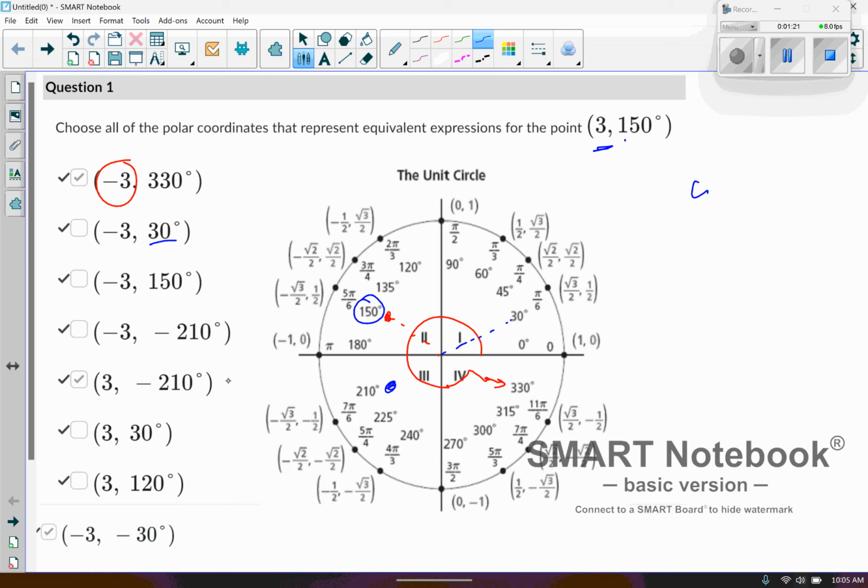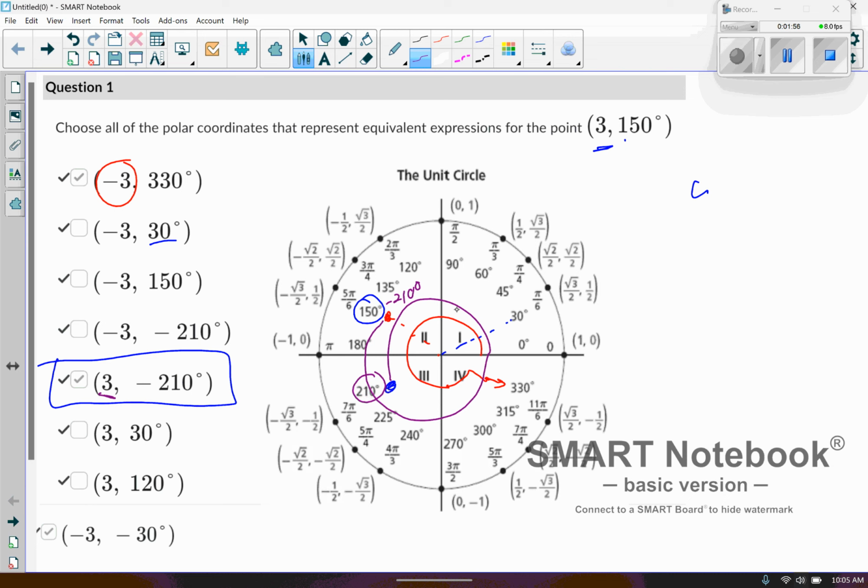Let's go down to this one down here because this one's going to be equivalent. So this one rotates negative 210 degrees. Well, 210 is right here, but you're going to go in the opposite direction. So instead of rotating to here, I'm actually going to rotate backwards to right where the 150 mark is at. And then I go positive three, so I go in that direction towards that angle. Because right here, this is negative 210 degrees, also the same as where positive 150 is at. And so that's kind of how it works.